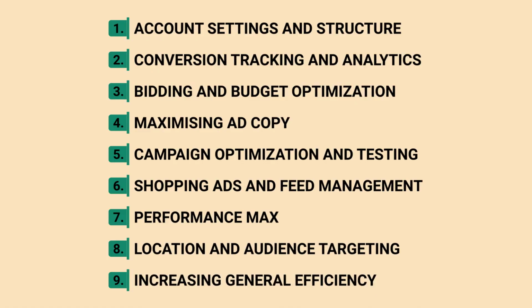9. Increasing general efficiency. Here's the final section of this massive training. You've done well to get this far. Everything we've covered up to this point in some way is meant to make the ad account better, or in other words, efficient by cutting costs or increasing sales. I've got some blanket rules and tactics to increase efficiency that we haven't covered yet.